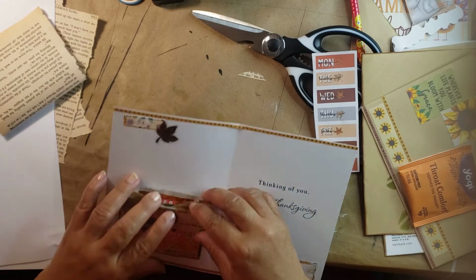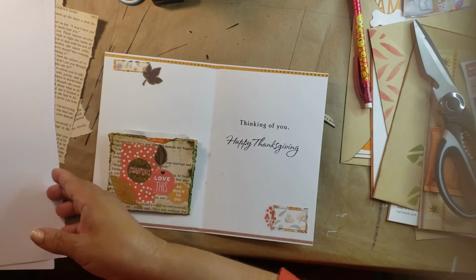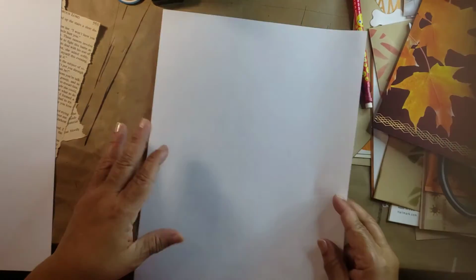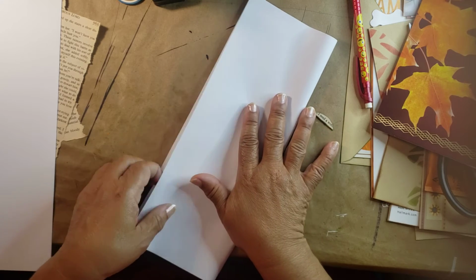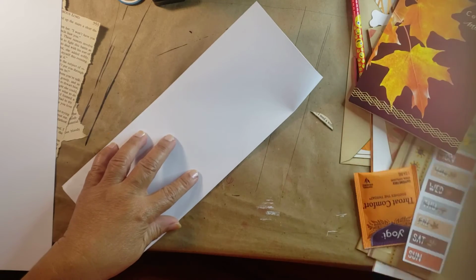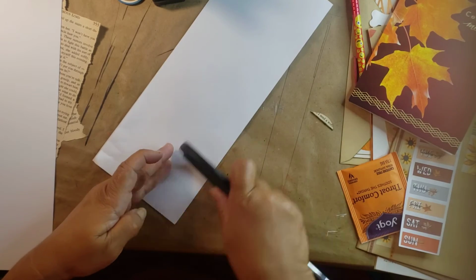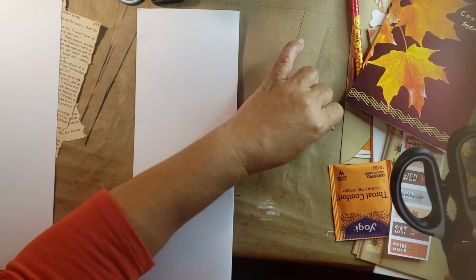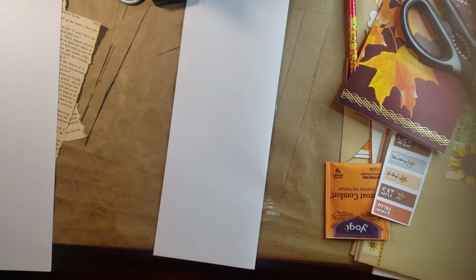And then in the middle one, I am going to put just a little note. And I'm just going to make a note out of plain white paper. Let's move this. Let's do this. Fold this one in half. Take these cool scissors and just kind of crease this. And crease it back. Clean up a little of my mess. I do have paper all over me.